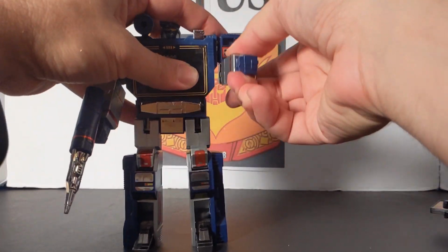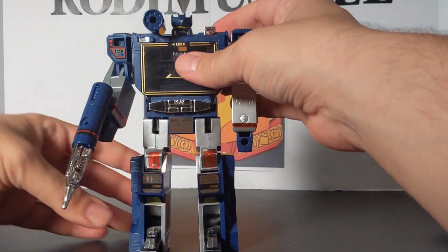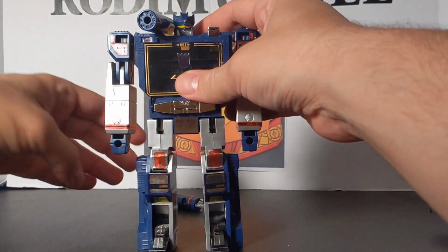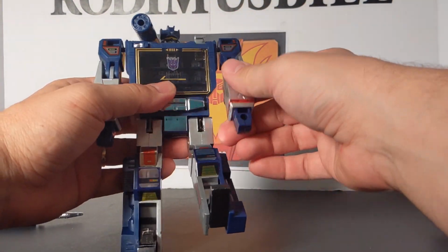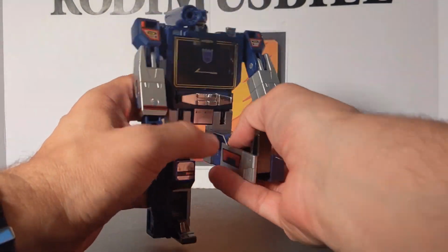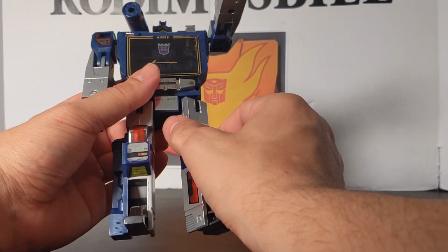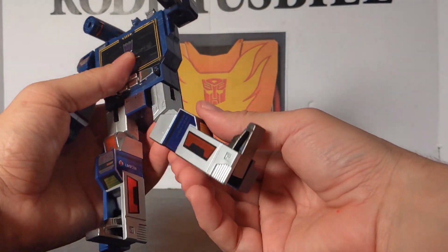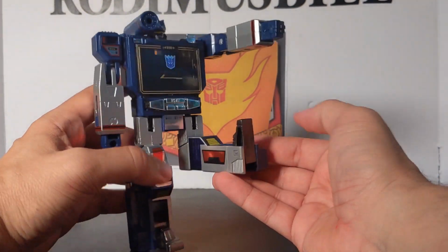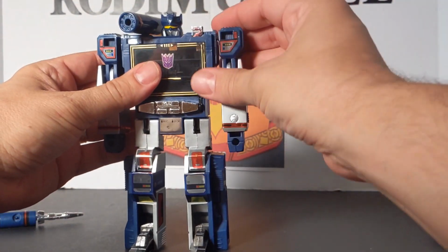All right, so we have a 90-degree bend at the elbow, no rotation at all, no rotation at the waist. The other hand is the same, elbow at 90 degrees. Legs do not go up at all. It's got a forward knee bend, and that's it. That's just for transformation. The legs do rotate at the hip, just for transformation purposes, but very little. I mean, knees don't go that way. Knees go the other way, and the feet just go up and down, just due to how they transform.